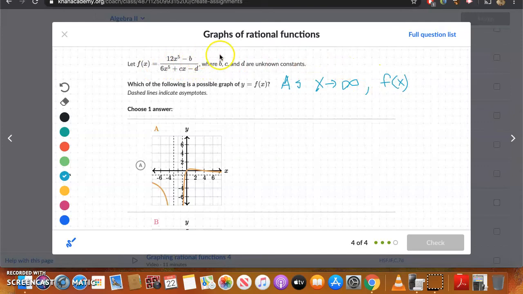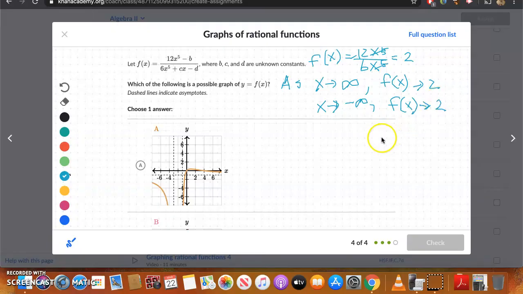Well, again, the simplified form for this function is going to be f of x is equal to 12x to the fifth over 6x to the fifth. Sorry, the work is not neat. So again, the x to the fifths are going to cancel out, leaving me with 12 over 6, which is 2. So in this case, as x approaches positive infinity, f of x is going to approach 2. But in the same case, as x approaches negative infinity, f of x, again, is going to approach 2.